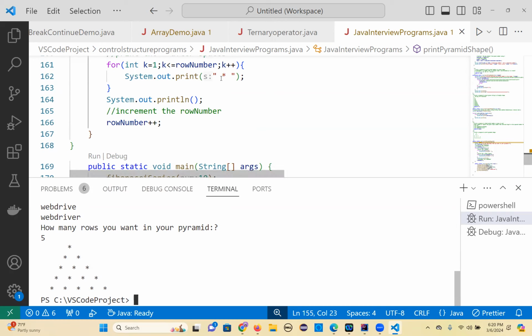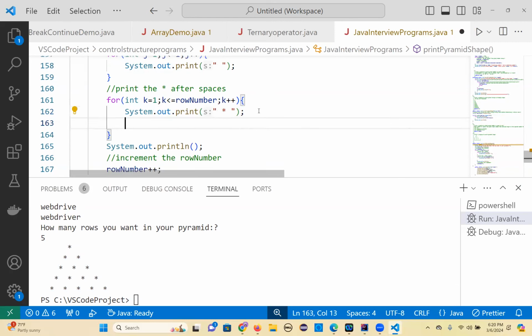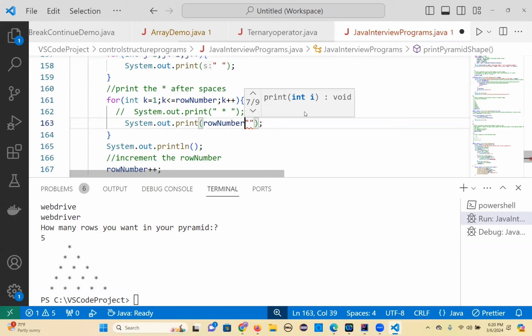You can adjust how you want. So that's all the way you put that star. And one more thing, suppose I don't want stars, I want to print row count only. Then what can you do? I'll just put row number. If you want to give spaces, one space, otherwise leave it. Okay. What is the row number? That should be there in each row. Okay, let's execute this now.